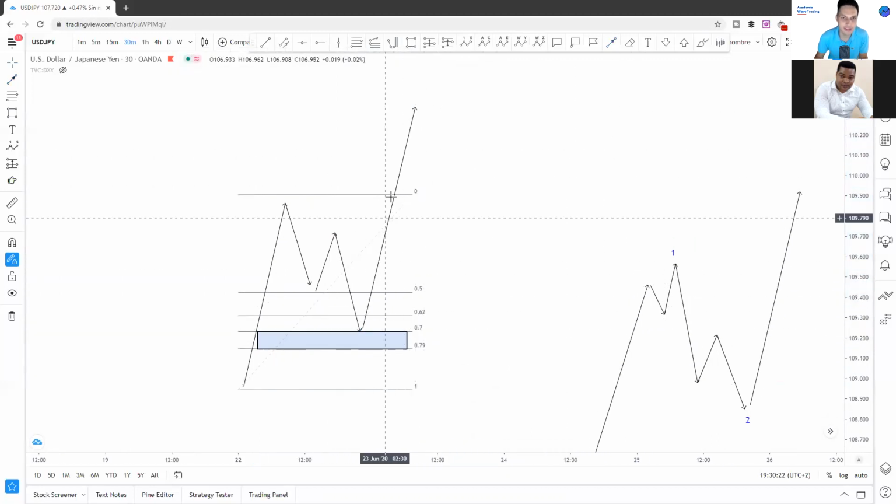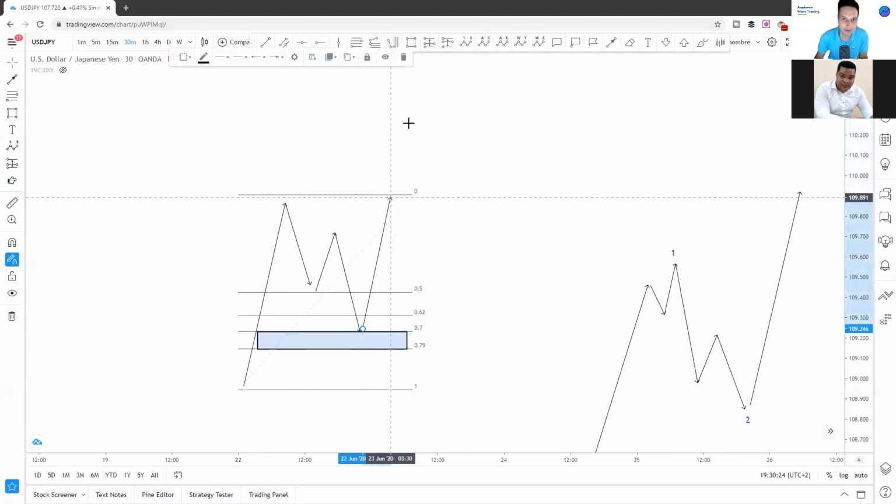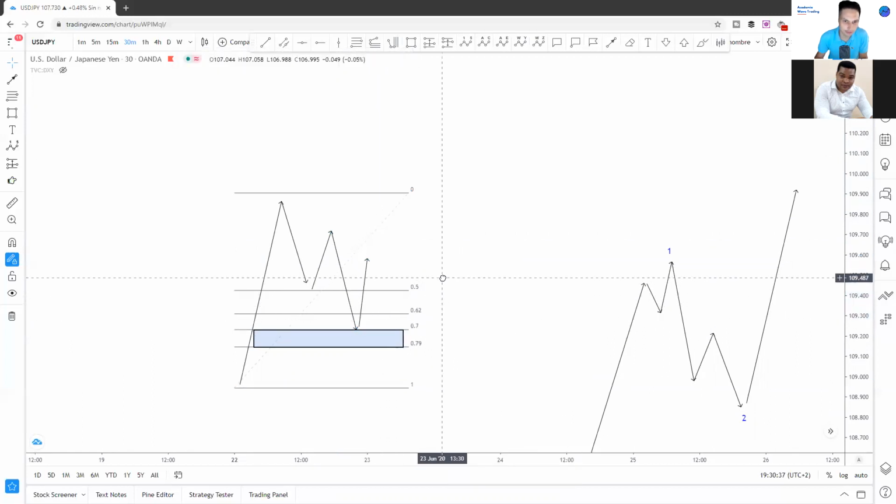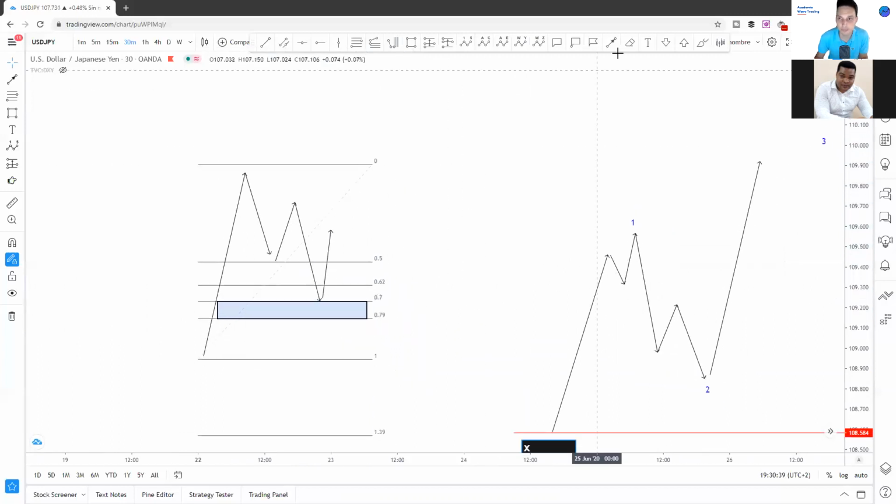If the market doesn't generate the big move itself, we can also put some buys here, or we can also have some small trades here, okay? Just this level acting as a bull zone, or a support zone, okay?